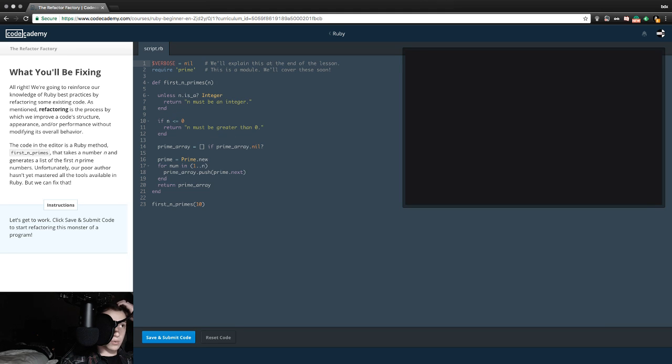Refactoring is the process by which we improve a code's structure, appearance, and or performance without modifying its overall behavior. The code in the editor is a Ruby method, first_n_primes, that takes a number n and generates a list of the first n prime numbers. Unfortunately, our poor author hasn't yet mastered all the tools available in Ruby, but we can fix that.